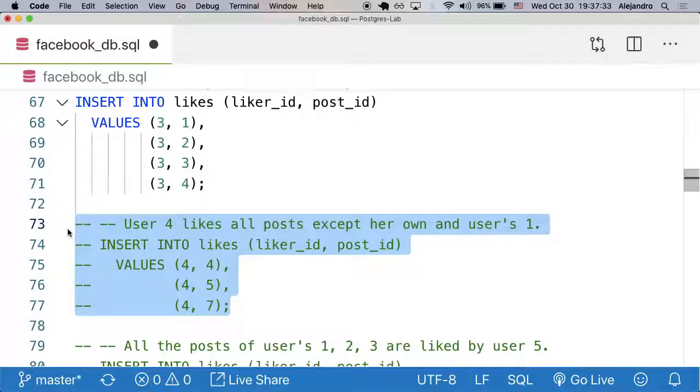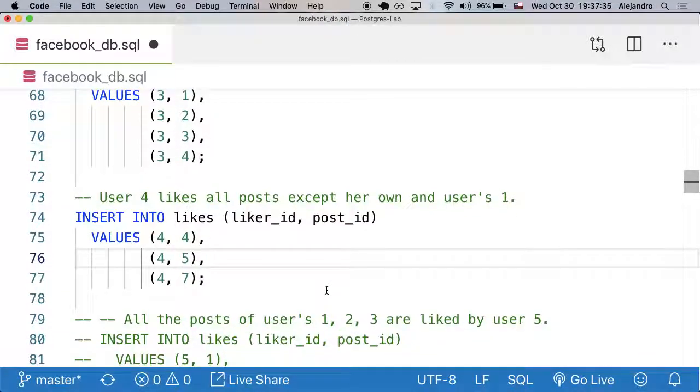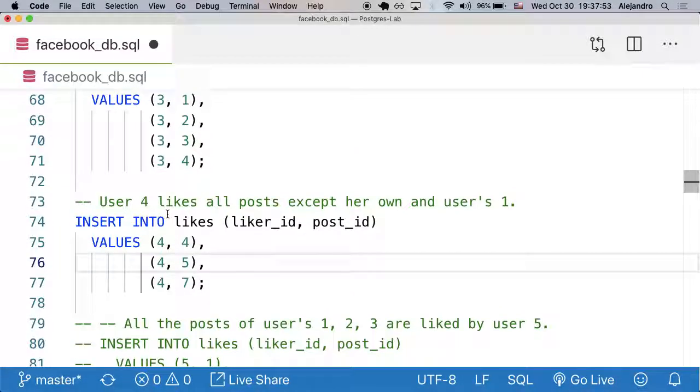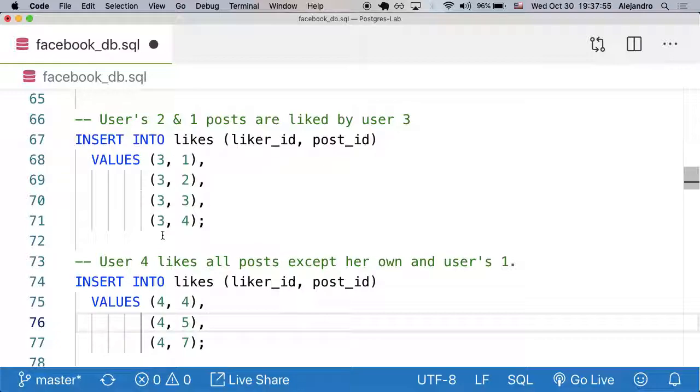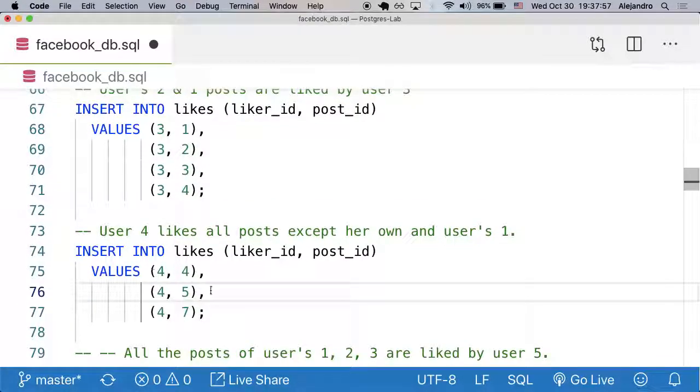This one's the user 4 likes all posts except her own and user 1's. In my case, user 1 had the first 3 posts. We can see that 1, 2, and 3 are not here because those are user 1's posts. User 4 posted, I think, 6.